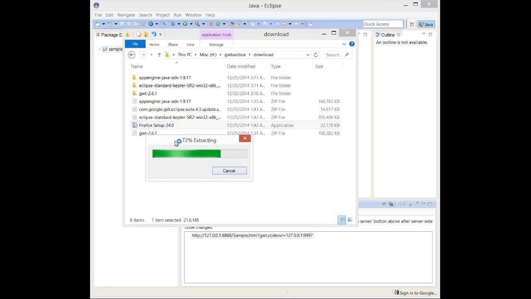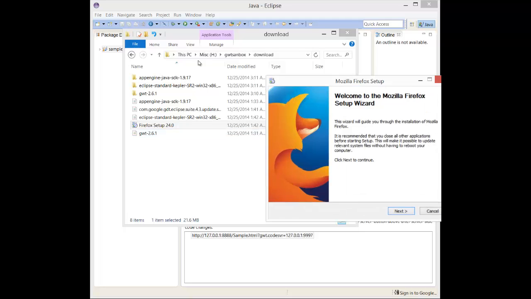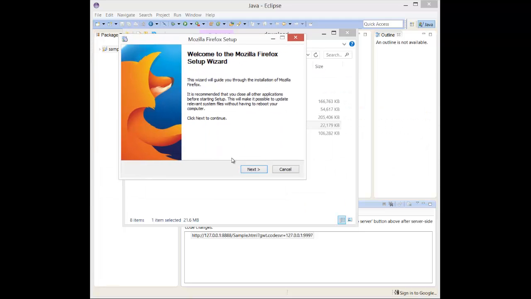Then a user control panel appears that needs permission to install the software.